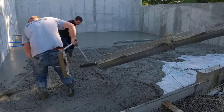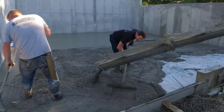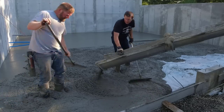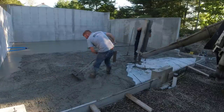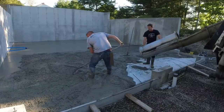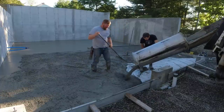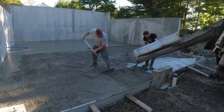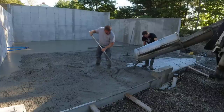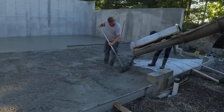We generally pour every single morning, with concrete on the books for 6:30 or 7 a.m. — first trucks out of the plant every morning. We got those first two bays screeded and now we're working on this third bay. It's quite a bit thicker here, so it takes a little more concrete to fill the same space. You can sometimes just flip the chute — they stay on pretty good even flipped, which is quicker than having the driver jump in the truck and pull ahead.